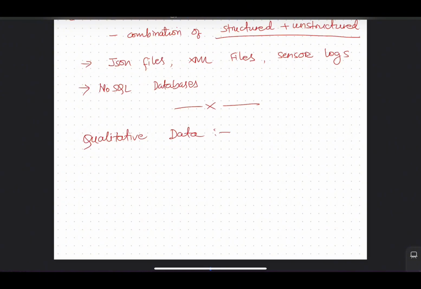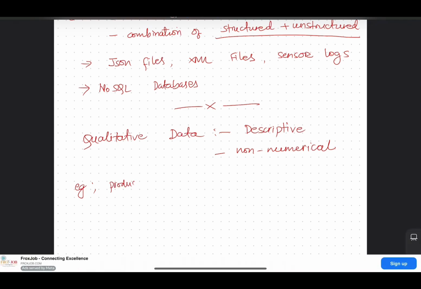Similarly, the other type is qualitative data. Let's talk about qualitative data here. So anything descriptive, anything that describes a product, a person, or any entity, right? The color of the bag, the description of any product. These are non-numerical. Basically, it means that the data is a string of text or a string of alphabets.